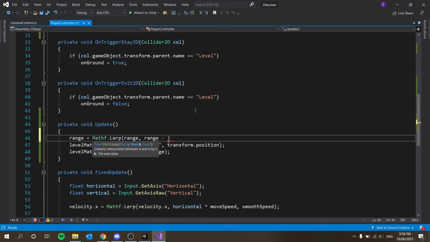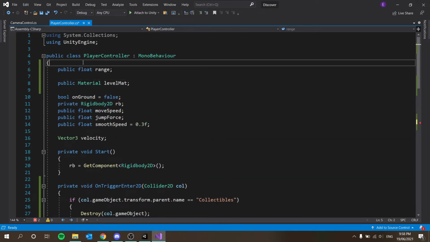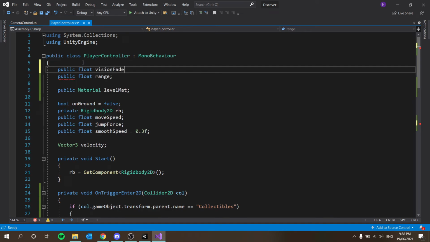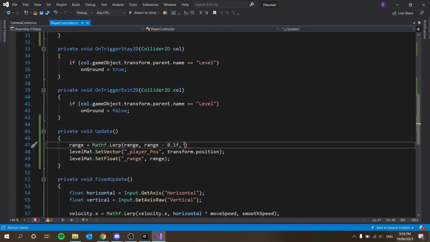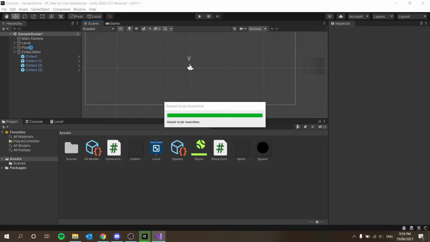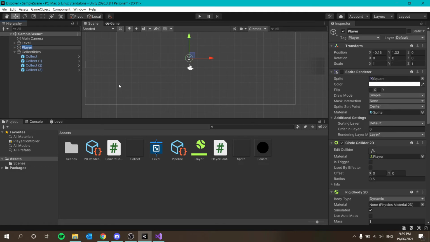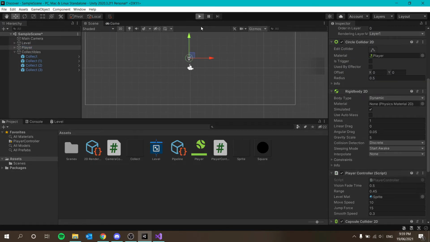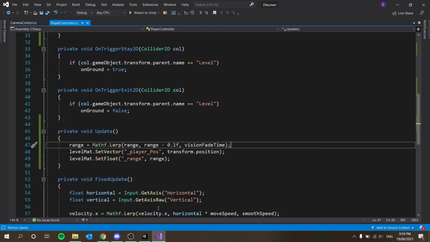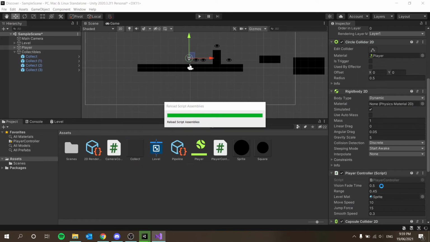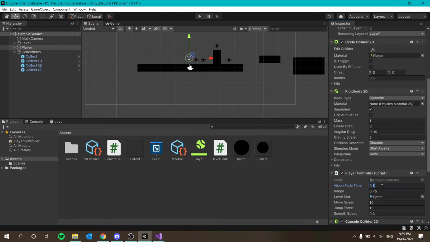So as you can see here, I wrote this bit backwards as well. That should have been plus 0.1. And then here I'm creating that value, which I did correctly, made it a variable. And basically what this does is it slowly fades away the range, which you can see. Again, I wrote it backwards, so it's actually going to make it grow so we see more over time, which is not very nice. There you go, and instantly it just grew because I didn't set the values very nicely. But with that modified, it actually worked pretty well, slowly fading over time, and then as you collect the eyes, it adds so you can see more.